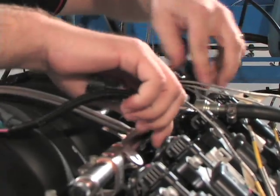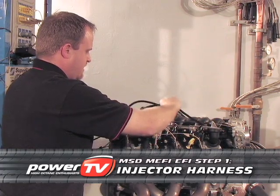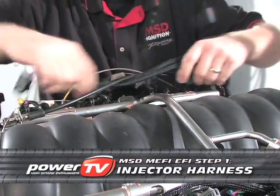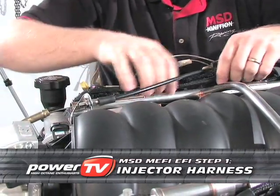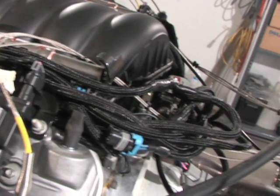I'm Mike Witkoff from MSD. I'm here to show you how easy it is to install one of our MEFI systems on a GM LS2 crate motor. Start by laying it out here on the motor. You're going to want to take it, it's all the correct length already. Plug in the shortest one on the back and the longest ones on the front. So you have your main connector hanging towards the back of the motor.